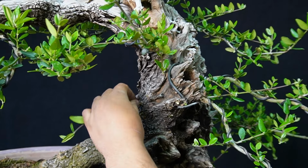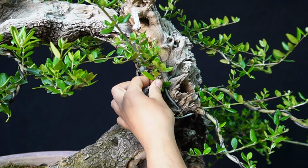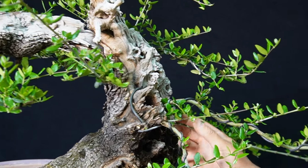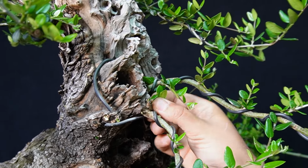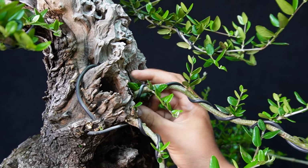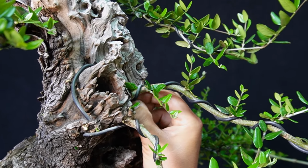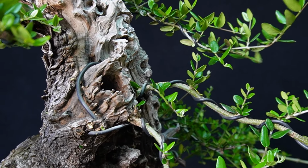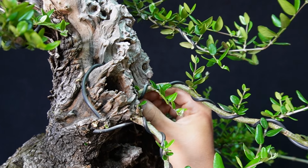I can just pull them out, just tear them down like this. Okay, this one also here in this junction, I don't really need this one, so I can pull this out, this one as well. And here are some more shoots. Yeah, these are not easy to get out. Maybe when the wire is gone. Oh, okay, I have it.